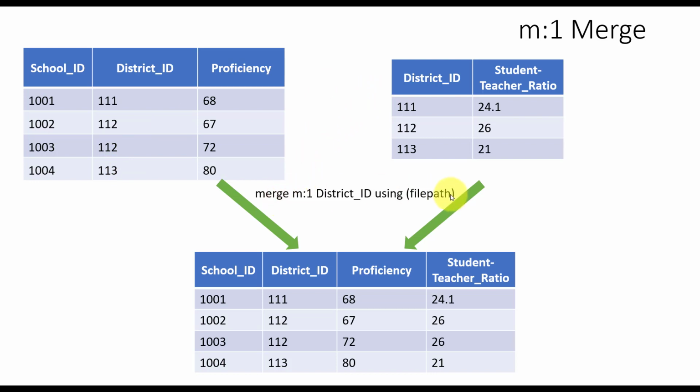And so this command right here would generate this data set that's down here at the bottom. So it took our master data set, and then added this information about student-teacher ratio. And so again, in terms of what this command does, it asks Stata to start with district 111, go over here, district 111, student-teacher ratio 24.1, and add that in a new column over here, which is what we get in our resulting data. Then, for district 112, go find that here, 26. So it's going to put the value of 26 right here, down here. And then when you get to this next school, since it's also district 112, it's going to take this value of 26 for student-teacher ratio and put it over here for this school as well, which is what we see down here in the resulting data.